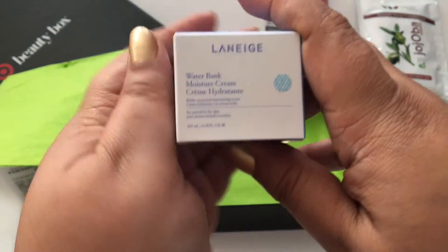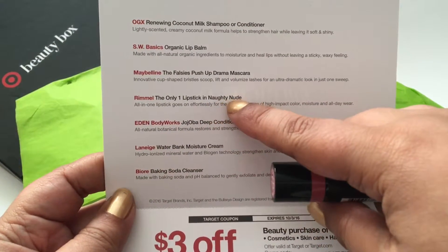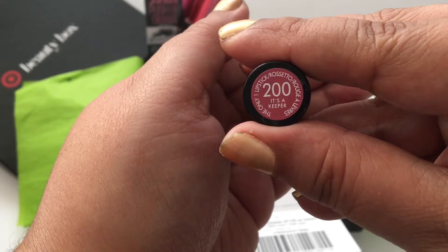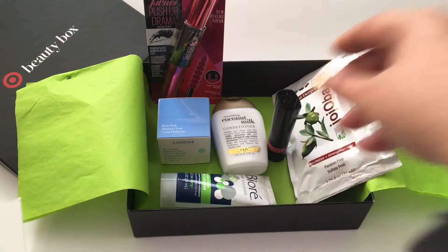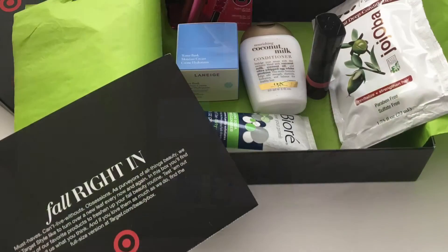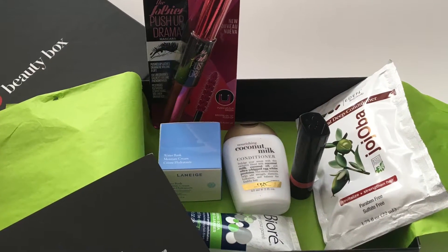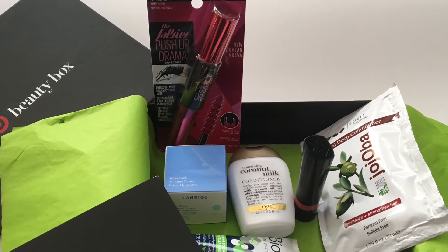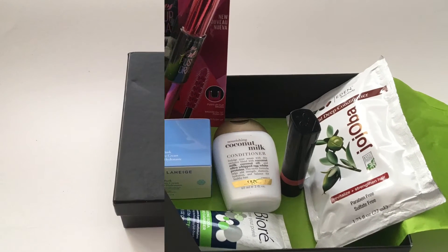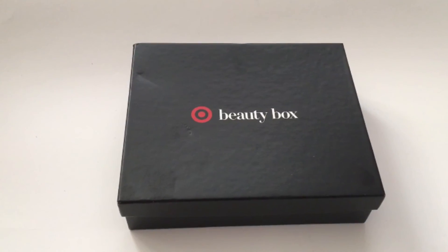Overall, you get seven products, but I'm most disappointed in the lipstick. I was expecting to see Naughty Nude, and what I got was It's a Keeper — when it clearly says Naughty Nude, and I have a feeling that's probably the reason I even went for this box. I would rate this six out of ten, only because of the disappointment of not getting the nude color. For ten bucks online, that includes delivery — altogether it's ten bucks, plus tax. I kind of enjoyed this but was a little disappointed with the lipstick. Let me know if you guys ordered it and what you think. I hope you enjoyed this — thumbs up if you did. Nothing but love for you guys. Bye.